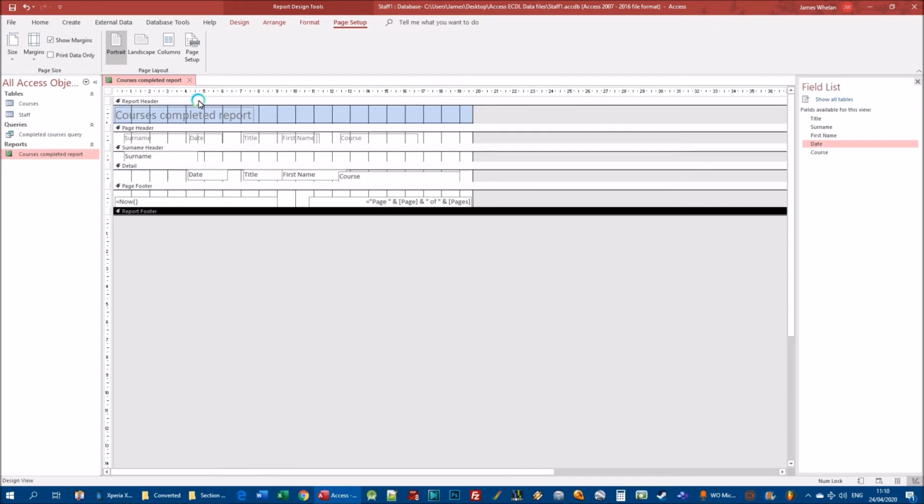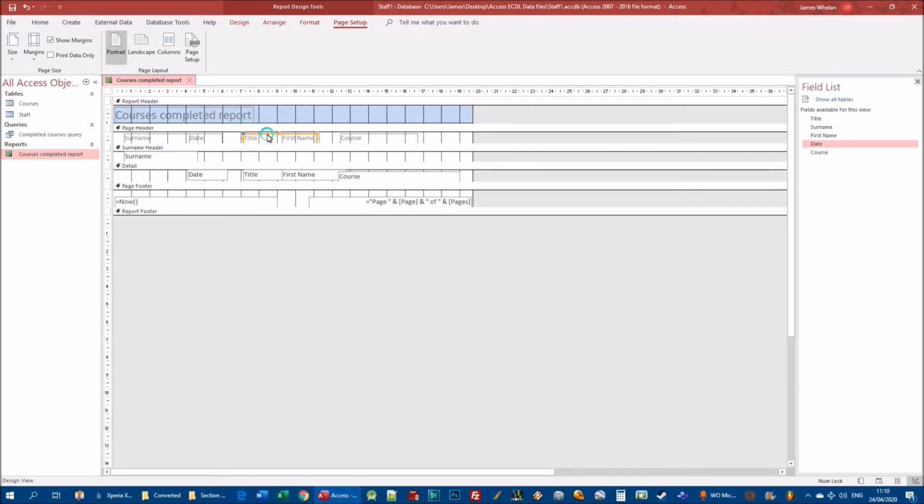Now, that's enough talking about that, but I did want to explain it to you. And again, we have our grids. Let's actually move some stuff around now, maybe delete some stuff as well. So I'm going to select the title field in the detail area. Be careful when you're doing this in the exam. If they ask you to select a field in a particular section, don't get confused. Make sure that you're selecting it. For instance, this is not the title in the detail section. This is the title in the detail section.